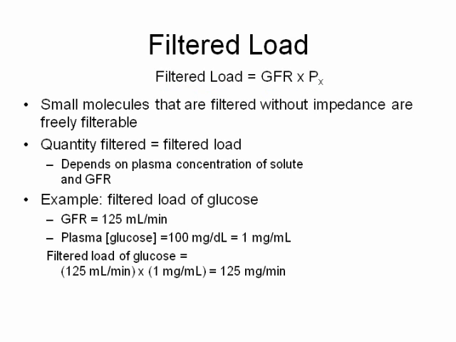So let's take a look at some of the factors that affect the filtered load. Small molecules are filtered without any impedance or resistance. They're freely filterable because they're so small. They fit through the slits between the podocytes in the glomerulus, and a great many of them are filtered out.